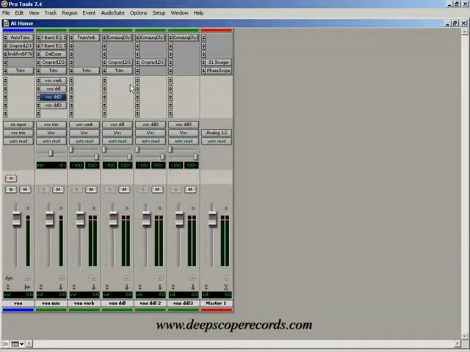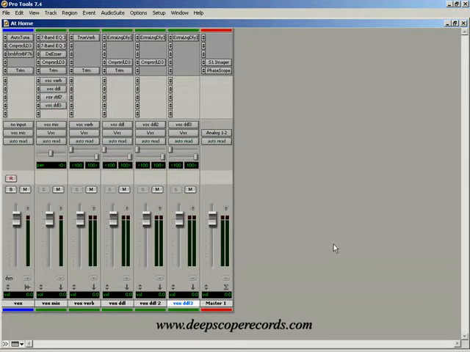This is the mixing section, the vocal section of the mix for one of my songs called At Home. You can find that song on my next record. I chose it to talk about delay because I usually use delay on vocals in two different ways, for two different purposes. I usually run two delays. This one has three, and that's why I chose this song. So we're going to talk about the three ways that I use delay. And I chose the vocal because you can hear more of what's going on. So let's make this inactive.